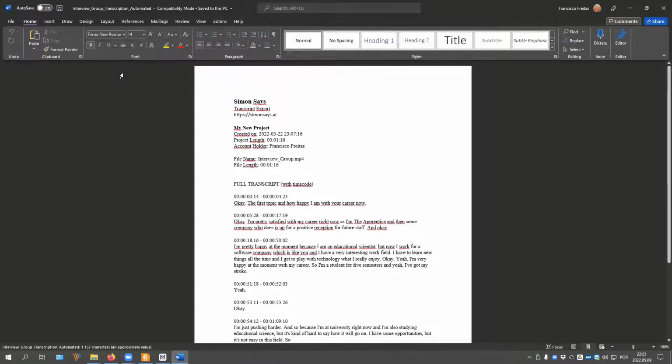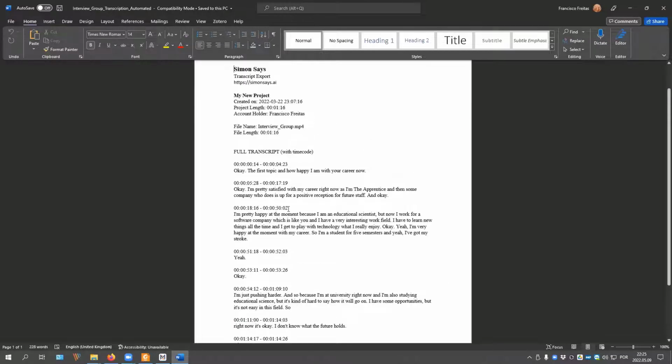This transcription has been generated in Simon Says, one of the options, and you get some metadata right at the top of this Word file. You can see that the timestamps are a little bit different, but again, the software will be able to understand the contents of this file.